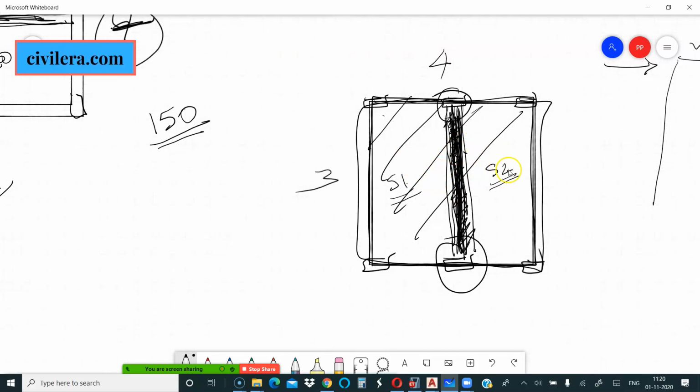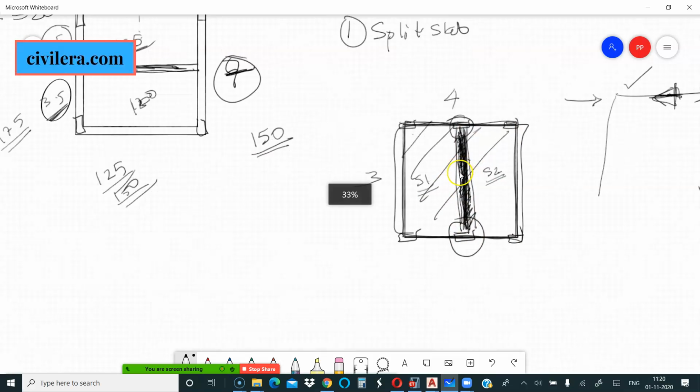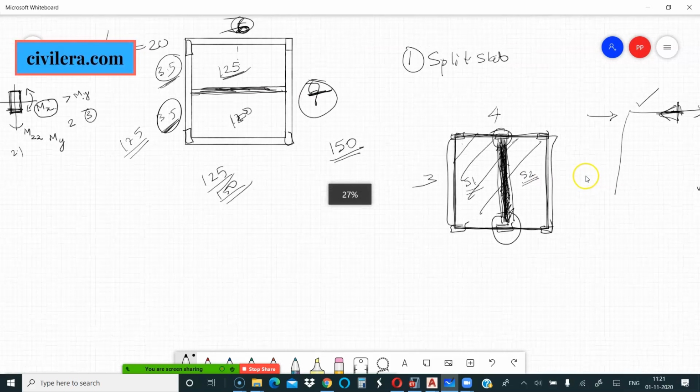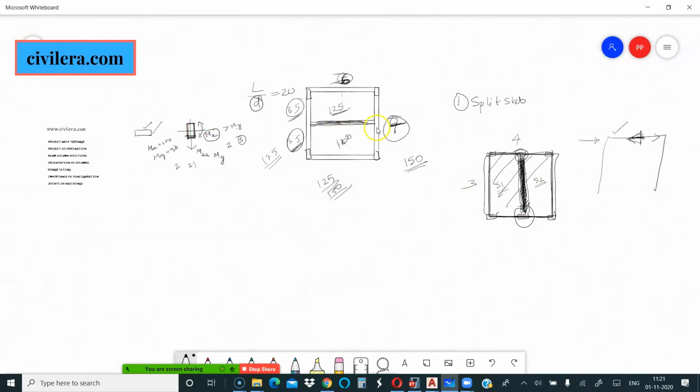It will not hog here because this beam, which is a concealed beam, is going to bend along with the slab. So you can model a small structure, model everything as a thin shell, put the load, give a concealed beam and check your behavior. You will be able to appreciate that. Very rarely will it hog here because this beam is not stiff enough to support the slab, so it's going to deflect along with the slab. It's a part of the slab actually. Only thing is that you have some reinforcement running through and through to tie the column. So you can model and check that. So that's about the two requirements of the beams.